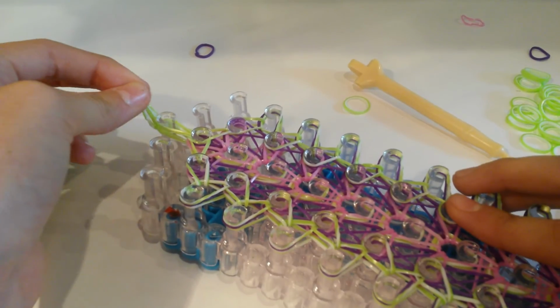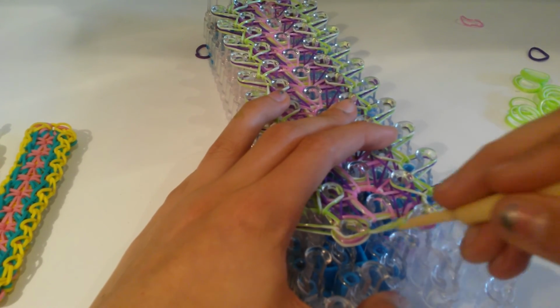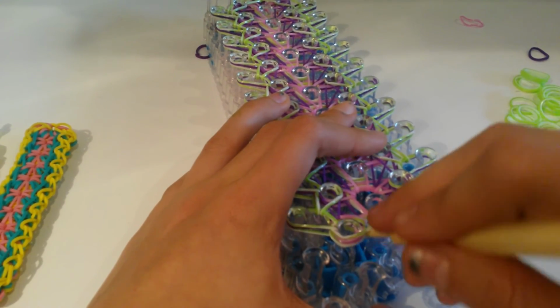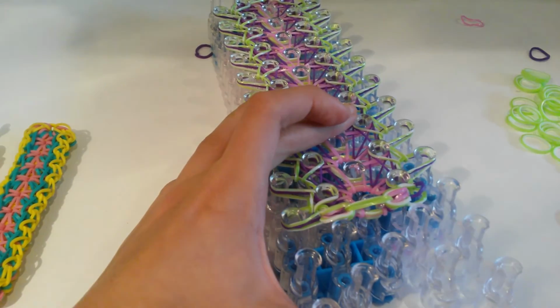So a lot of people just grab it now and they pull it off. I don't like doing that. I like taking it off slowly, so take it off one pin at a time. And that's boring to watch me do, so I'll be right back.